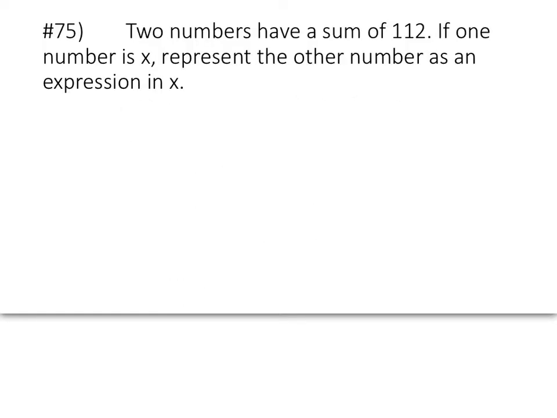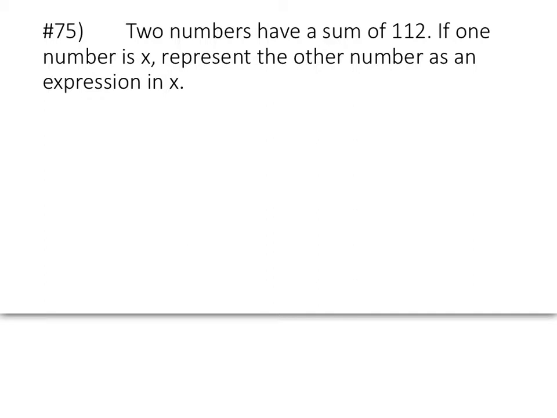Alright, now, here are the problems like we did in class. Two numbers have a sum of 112. If one number is x, represent the other number as an expression in x. So we have two numbers that add up to 112. One of those numbers is x. Write the other one as an expression in x. So it's just like the one in class.